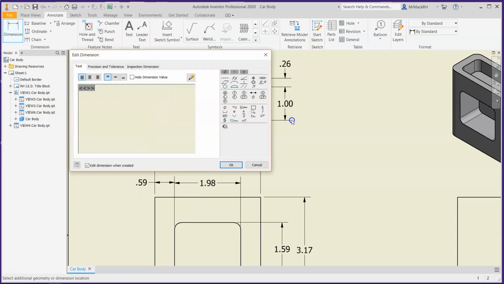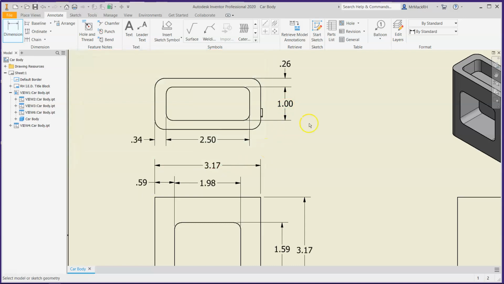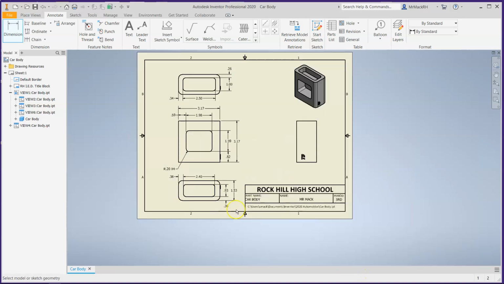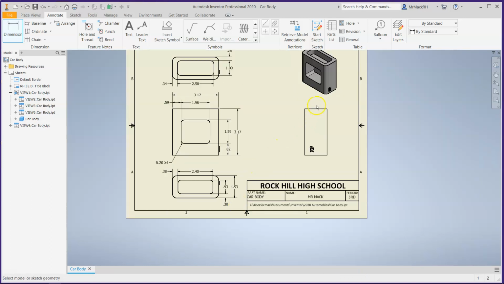There we go. And that is the external dimensions. I don't really need to put any dimensions on this other than the depth. So this is the only dimension I need from here to here.